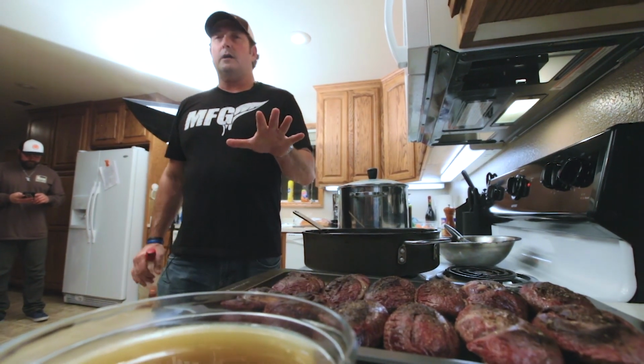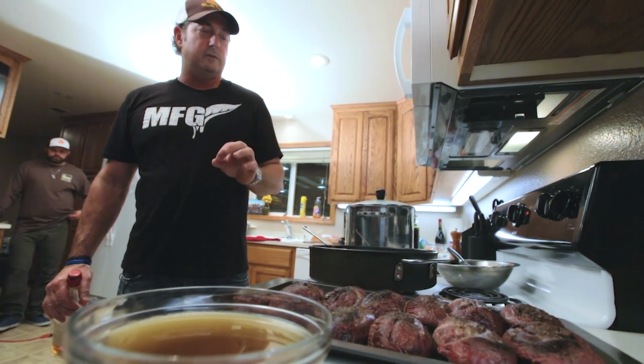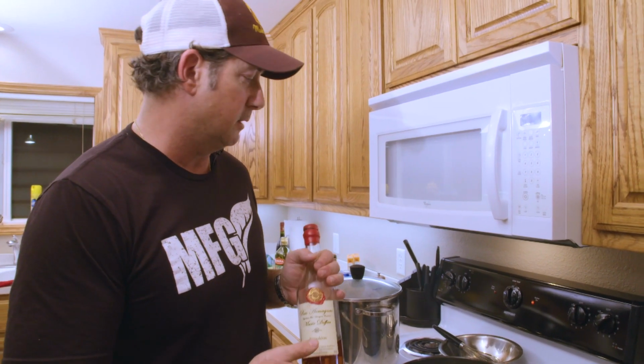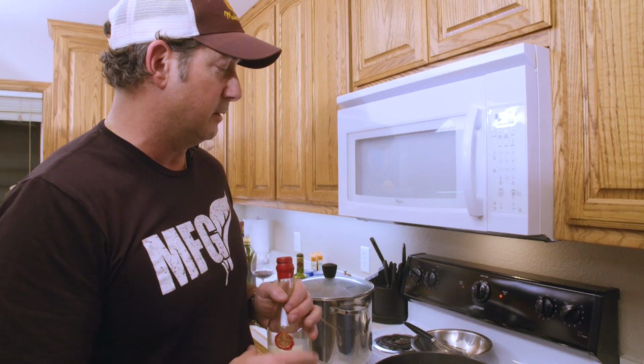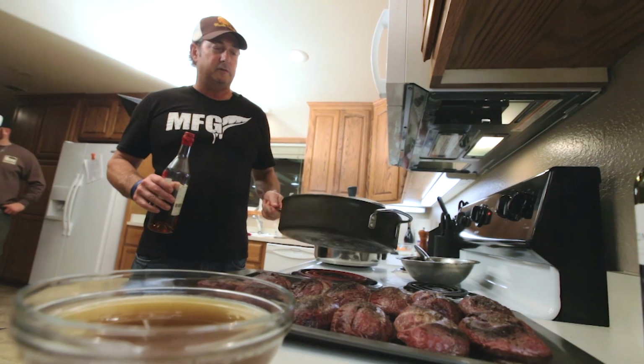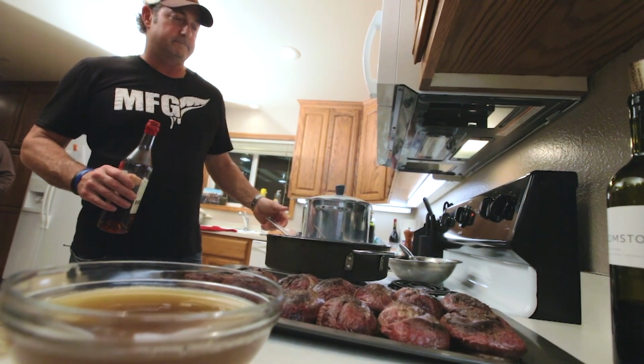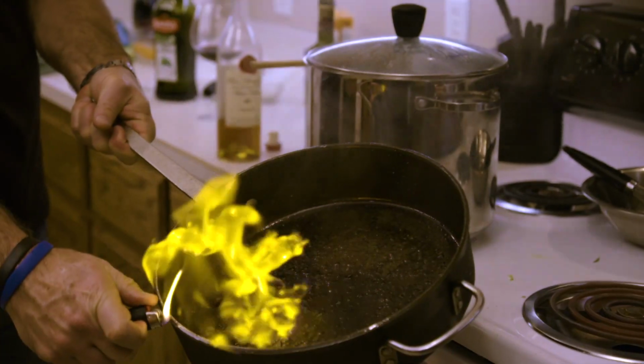Let's talk about the stock again, because this is kind of the moment of truth in this sauce. We're gonna flambe it here with some really high-end French cognac, and then we're gonna put the fire out with this sauce after it burns down quite a bit, but we do want to burn the alcohol off. It tastes way too strong if you just pour it in straight, and then that stock's gonna do its magic for us. Raise 'em high.